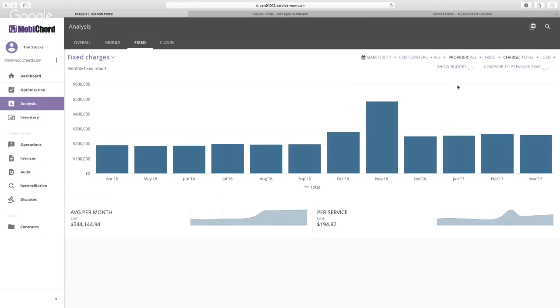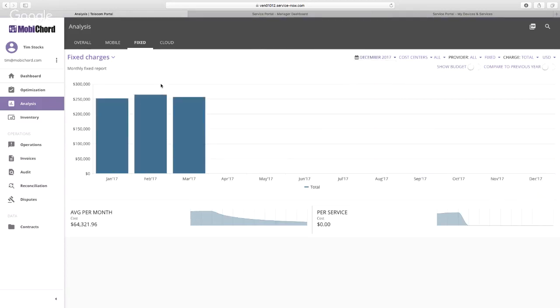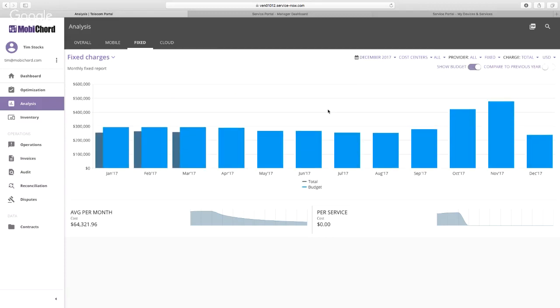The other thing I'd like to show you guys really quick is our ability to do forecasts and budgets within the system. So if we said that we're going to look forward in the future here to December, we only have 3 months worth of data here. We can show a budget line. And the way that this budget is created is we have a machine learning that's going to go back in the past and look at what usage was before and estimate what it's going to be like for the future.